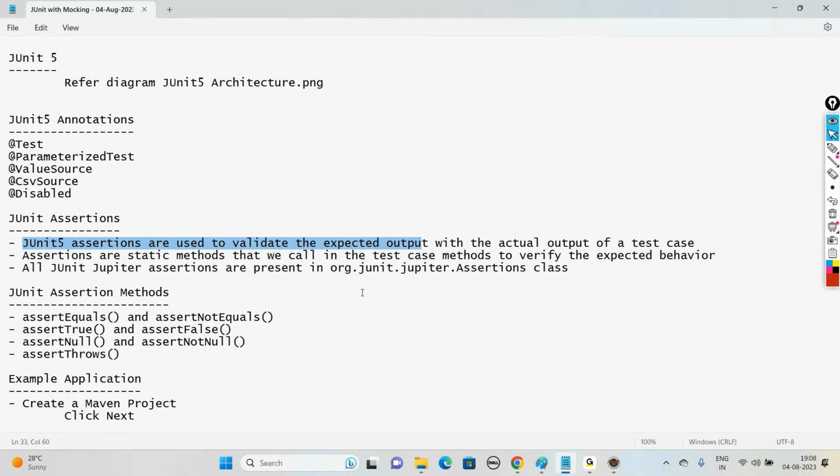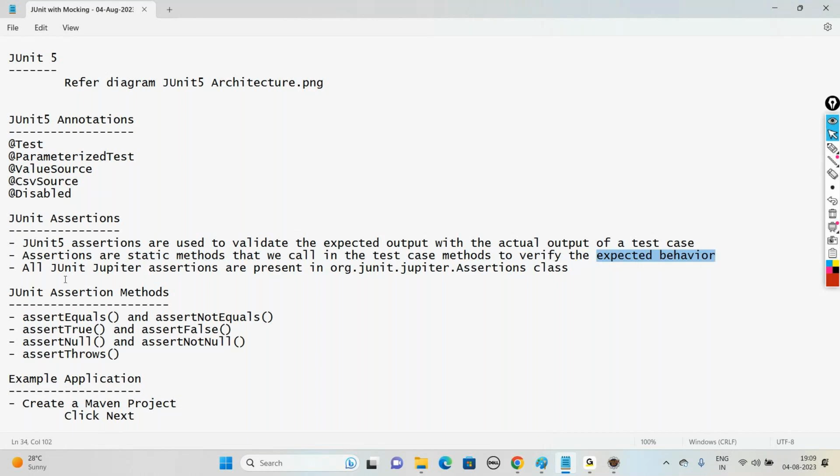When our expected and actual output are the same, then we say the test case passes. Assertions are static methods that we can call in test case methods to verify the expected behavior. Whenever you go with a test case, it's a method, and whether that method passes or not is decided by the expected behavior.